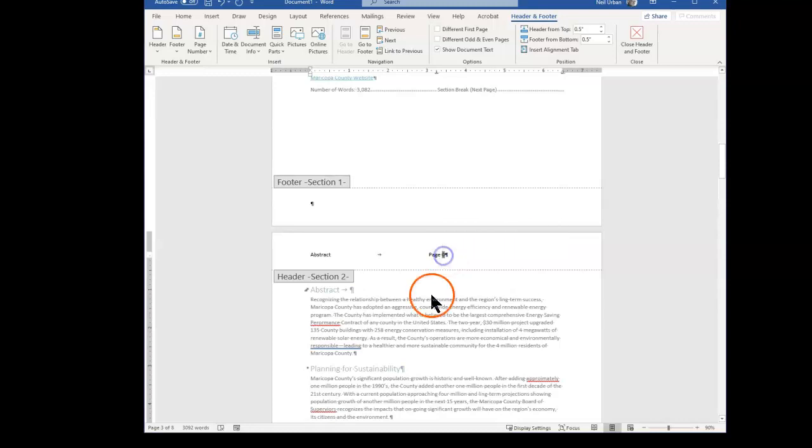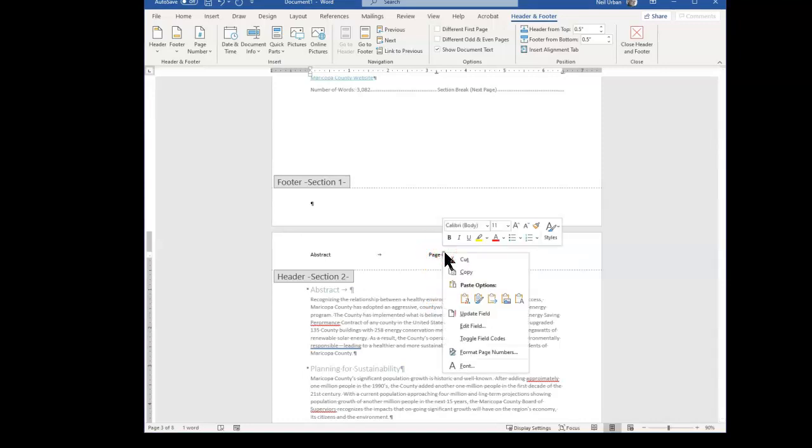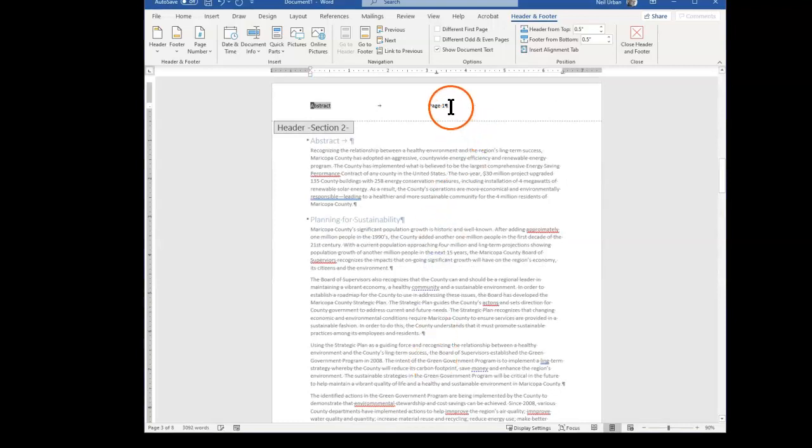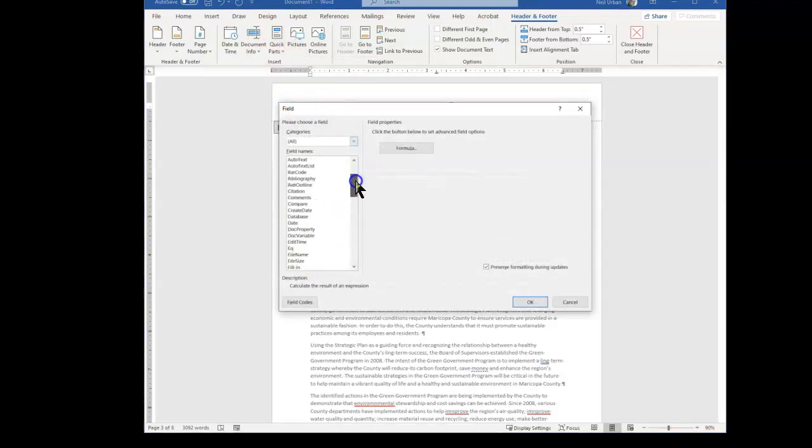So I double click on that 0 until it's highlighted. And I can right click on it and go to format page number, and for some reason this setup decides that we're going to start at page 0, but what I want to do is start at page 1. Say OK, that's page 1, and then I put my cursor after the 1, do a space, I type of, another space, and now I go to my quick parts, to my fields, and this time I want not page, but I want to count the number of pages.